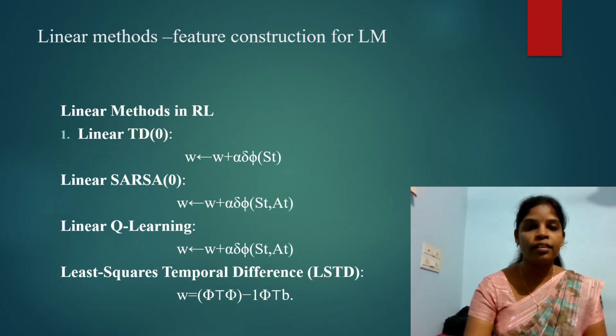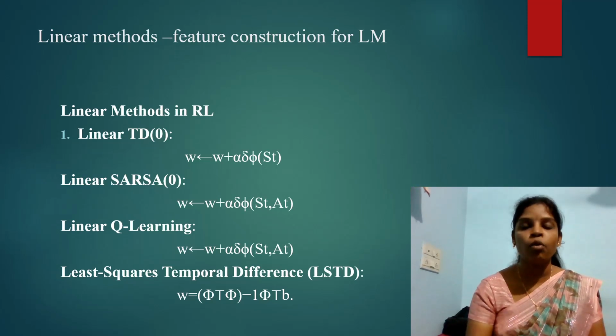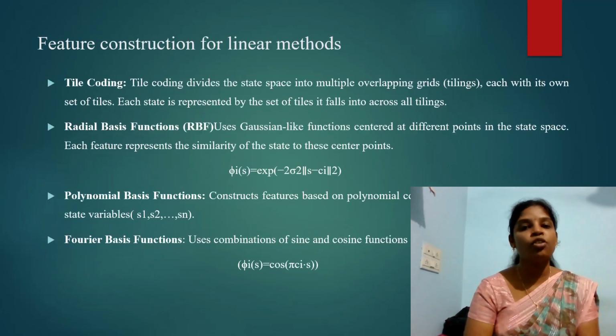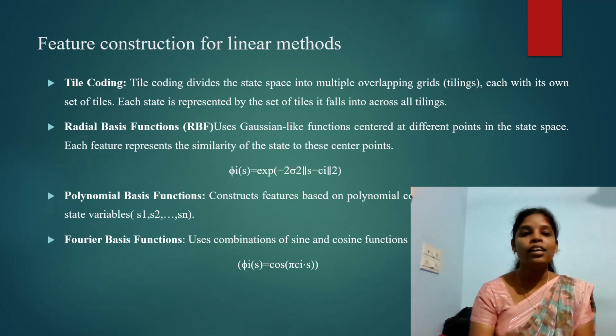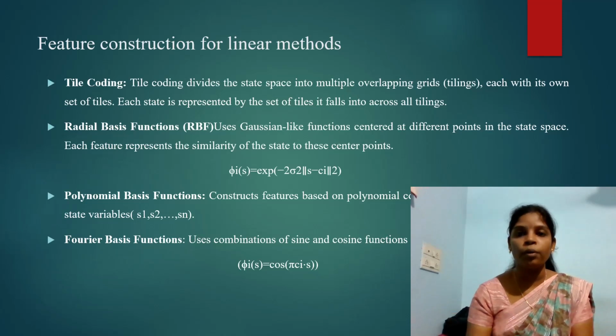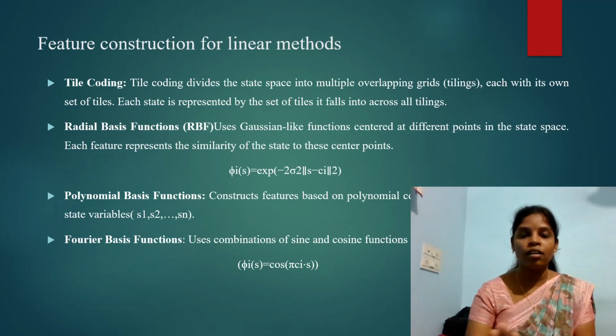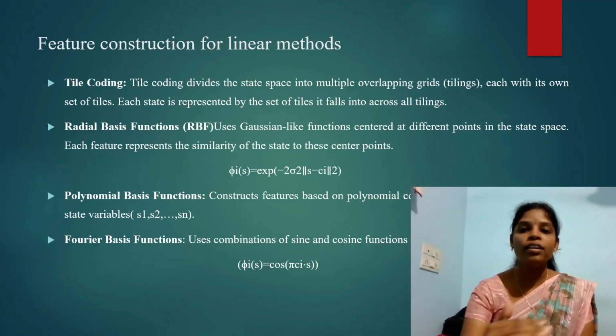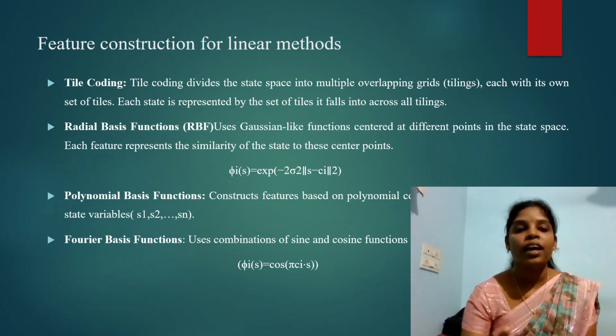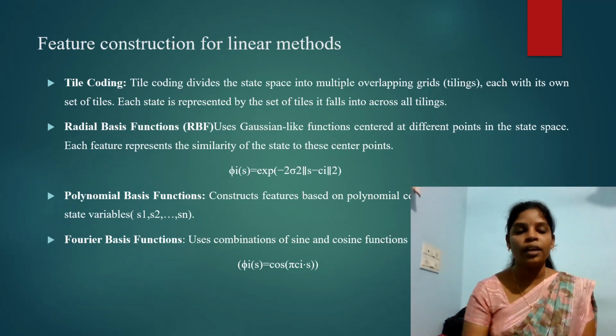The next topic: we'll continue with feature construction, how to implement it, what the rules are, and what the processes are for implementing the linear method. The first feature construction of the linear method is tile coding. Students, tile coding will come in VS Code. We will see this coding in the classroom itself. I didn't show the coding now because it involves overlapping grids. So I will explain tile coding: what it is and how things are represented in tile coding.